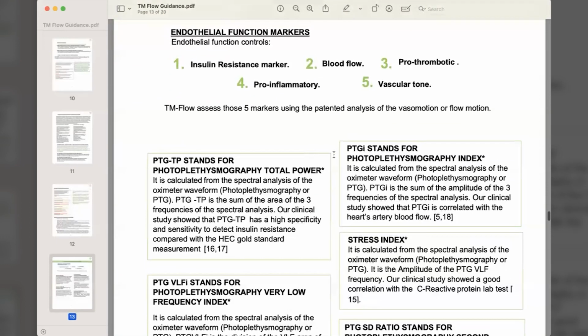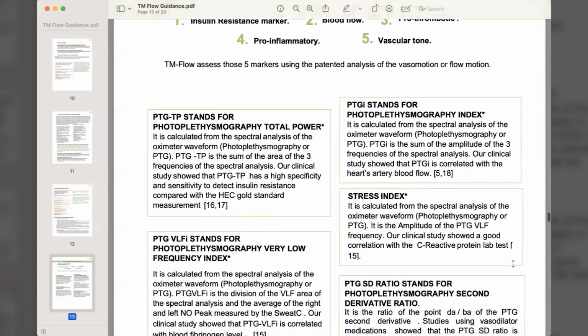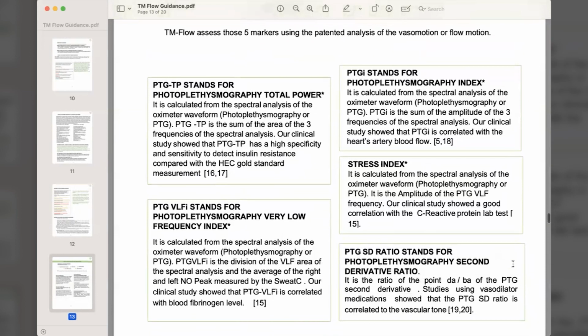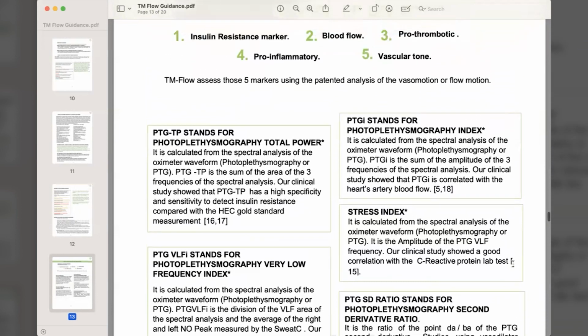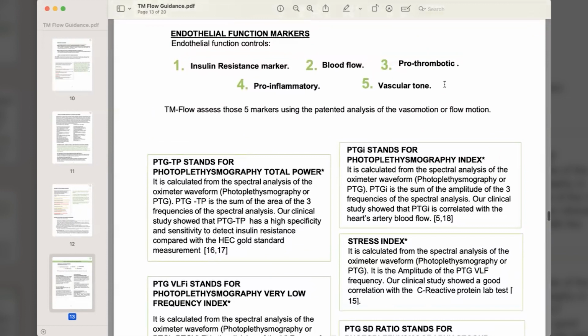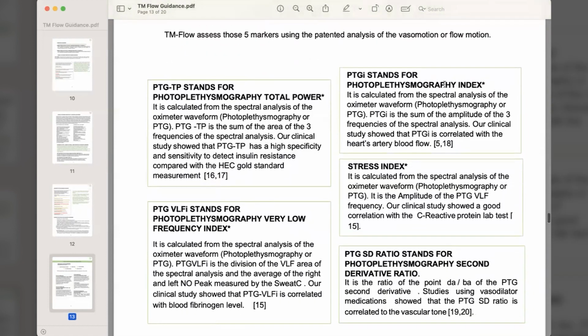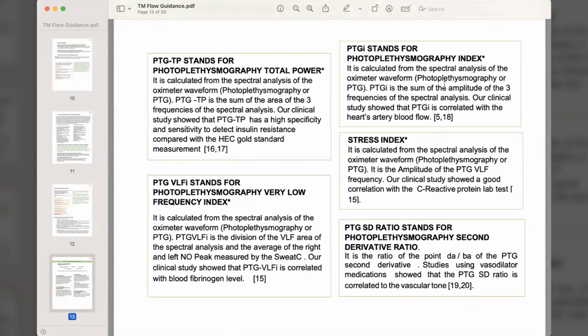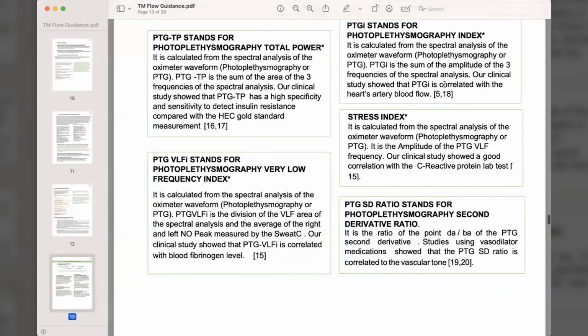And then the endothelial, I think if we all learn these, they're probably the rarest ones, but they're becoming more mainstream. So you have insulin resistance, blood flow, prothrombotic, so that's thrombosis, inflammatory, and then vascular tone. All of these were the markers that that endocrinologist was asking about. These are things that would be good to learn. They're the most technical, but they're probably the ones worth learning. Page 13.